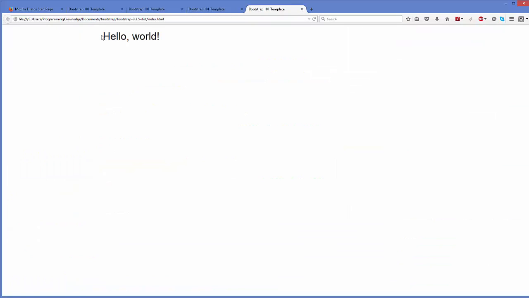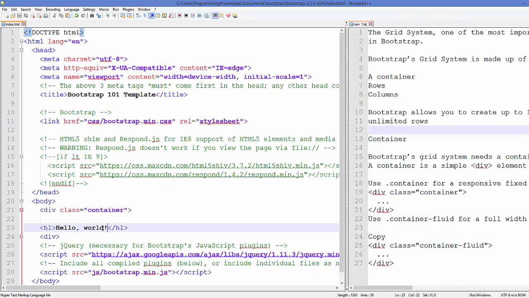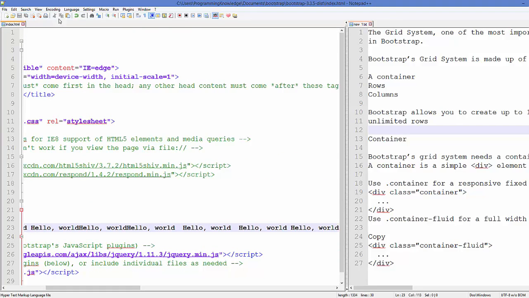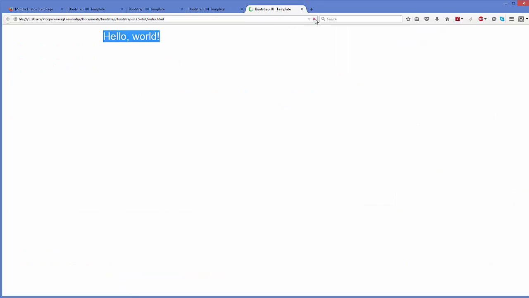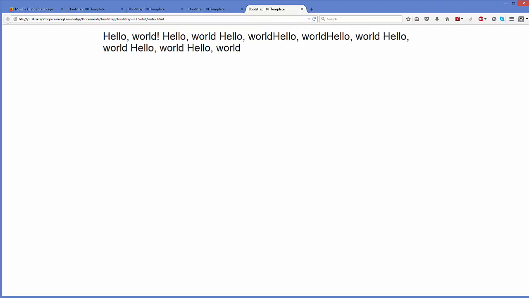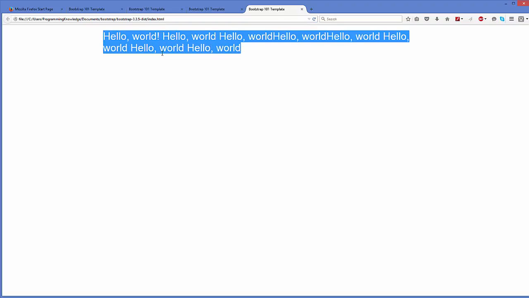And when I run this, you can see this hello world text is aligned at the center of your web page. So if you have something like a big sentence, it will be aligned at the center of your web page with a fixed width. Okay, so let's do something like this. I'm going to just copy this and paste it a few times, save it and refresh my page, and you can see it's nicely aligned at the center of our web page with a fixed width.